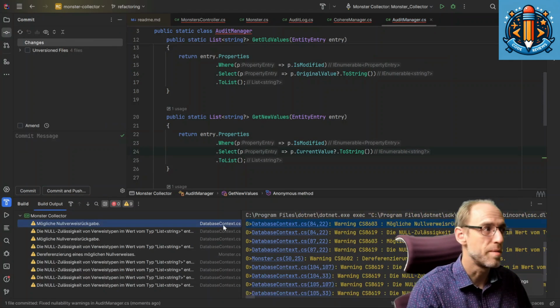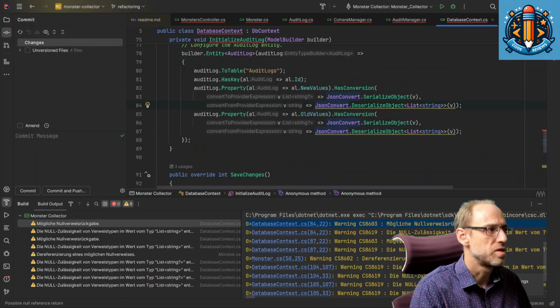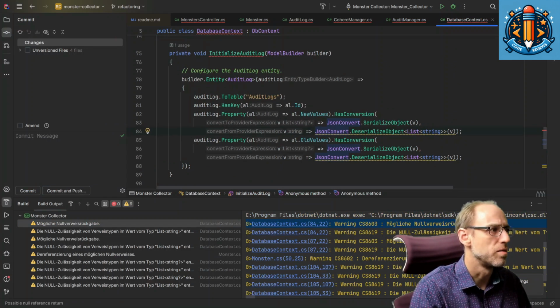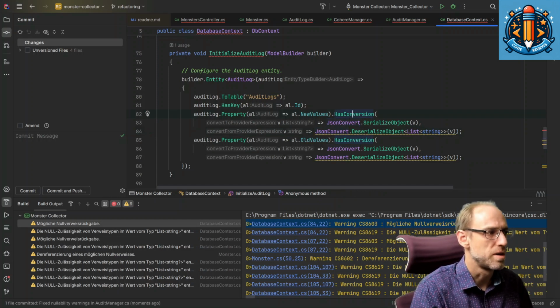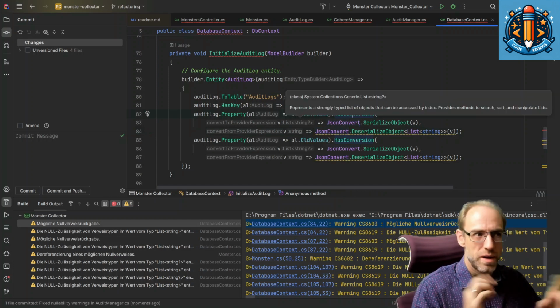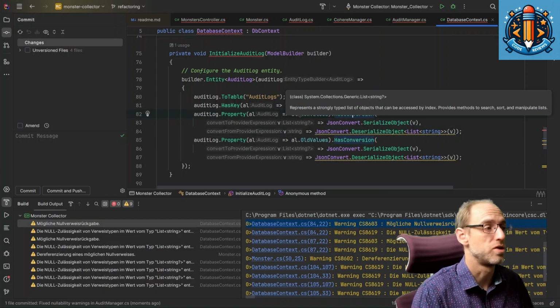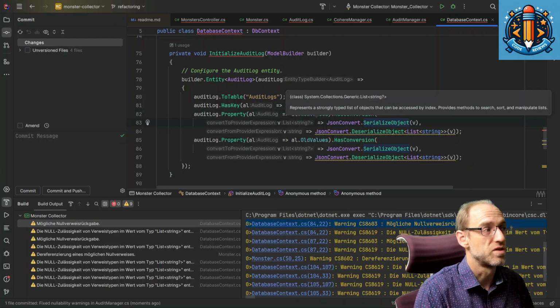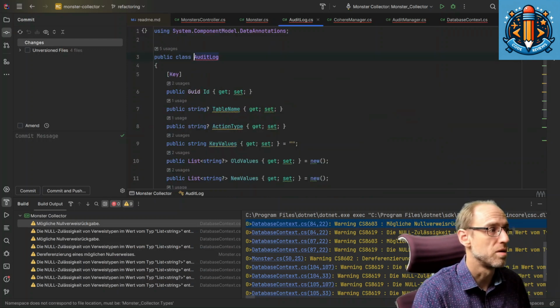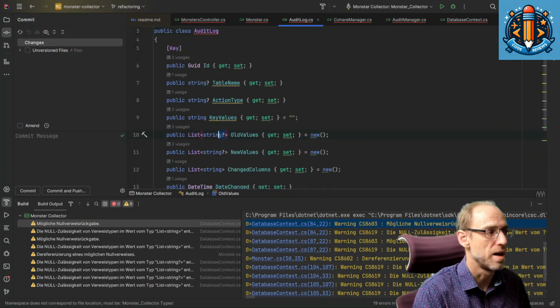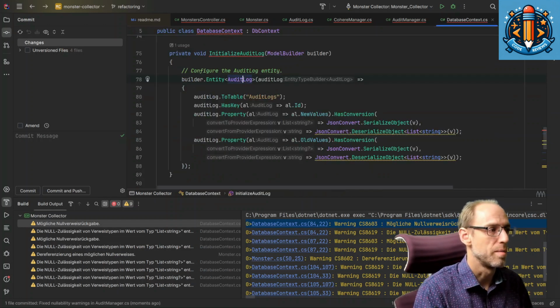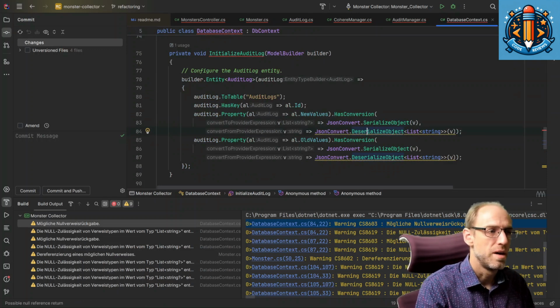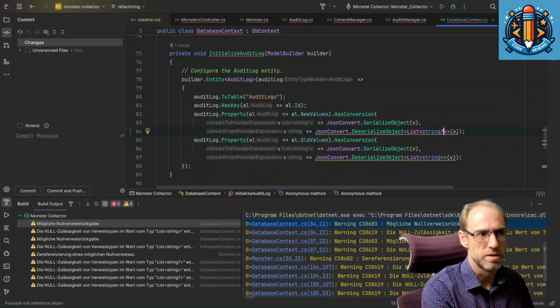Next up is the database context. And as the name says, this has something to do with the database. So there's an initialization here, which has a conversion. As you can see, there's some serialization and deserialization going on. And when we serialize something, it's a list of string nullable. So these audit logs we've already seen, they have string nullable elements in there. So you serialize them and then you deserialize them into, oh, well, actually a list of nullable strings.